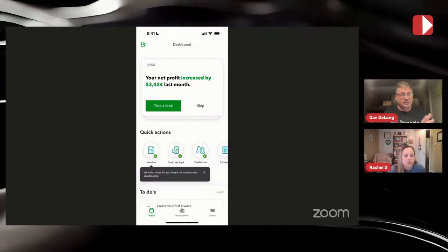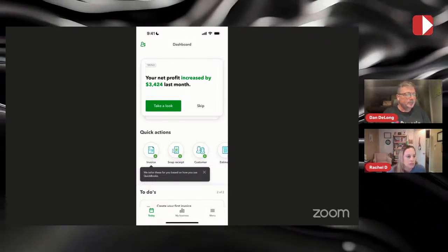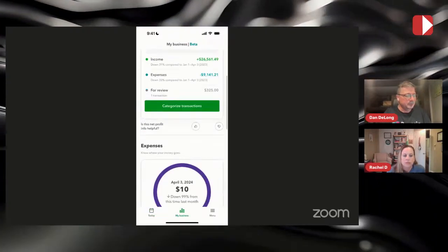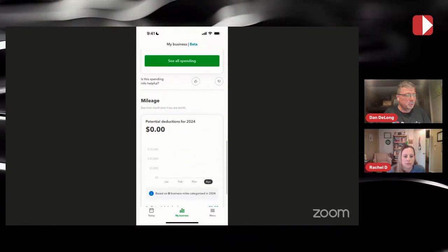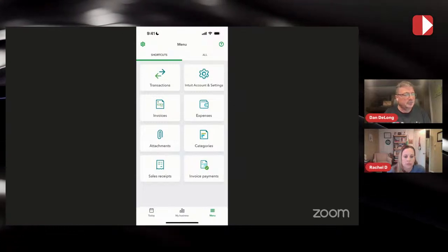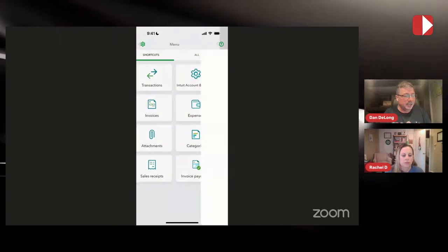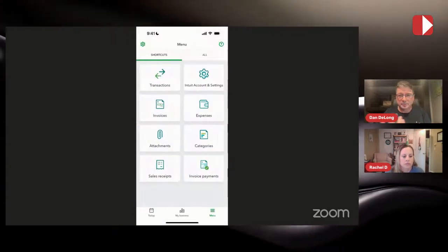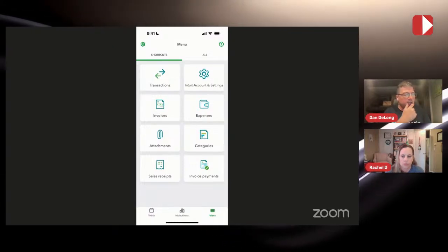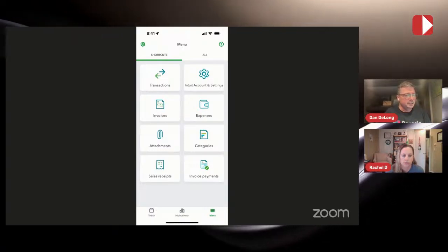So this is the newest iteration of the app on the iPhone. It has a nice today's screen, and then there's a my business, which will give you profitability and some access to reports. You can see mileage underneath there, and then the menu option at the bottom will give you shortcuts to do some things. Like, you can see your attachments. These are synchronized attachments that you have already uploaded. Maybe you snapped a picture of them, and they're synchronized and attached to transactions.